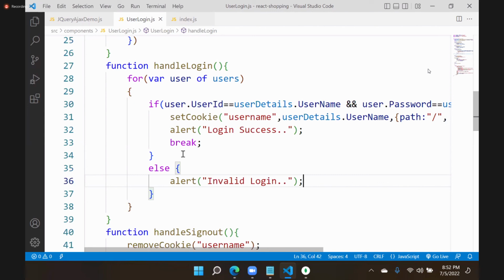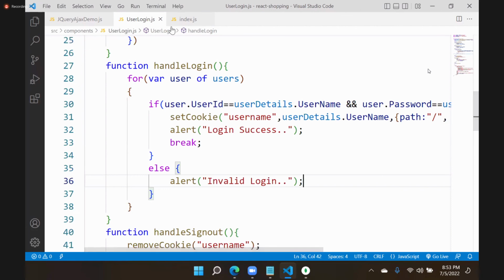Later we will design it in detail with a different screen. As of now, I am just implementing it in a simple existing form, right? In the next step, we will create a complete design with the help of routing techniques. Then it will be very clean: you will open the home page and select existing user or new user. If new user, the registration form will come; if existing user, the login form will come. After login, you will get success. If success, a cookie is created and you go to the next page. All this we can implement. So initially, this is user login.